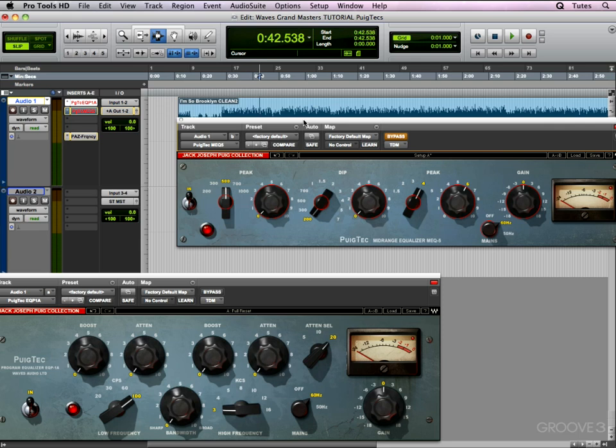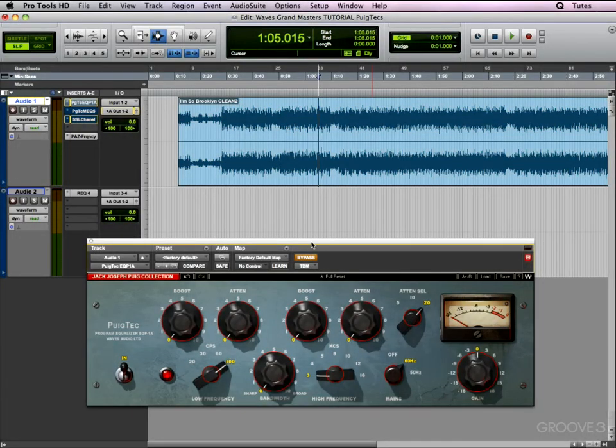Now model in this case means that they emulate every parameter of the EQ, and not just the frequency elements, but actually things like total harmonic distortion and the hum and the way the transformer affects the frequency response. Now these original hardware pieces were actually unveiled in 1951 and have been going strong ever since then. And the bottom one particularly here is probably the more famous of the two, known industry-wide as just PuigTecEQ. And it's famed for its ability to bring out clarity in things and tighten up bottom end at the same time giving a huge bottom end. And you'll see what I mean when we go through the controls. So let's have a look at those controls now.